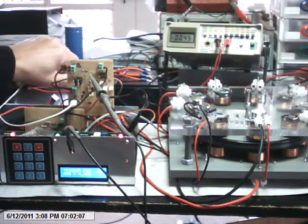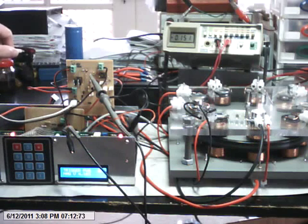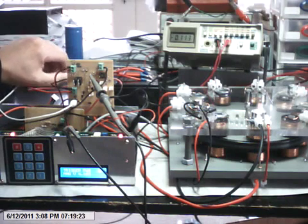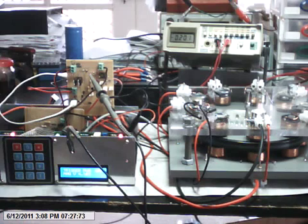And if I disconnect this, you can hear it speed up a little bit more. That's because the second circuit is now being driven off the battery, not off coil 2. I'll disengage the second drive coil.